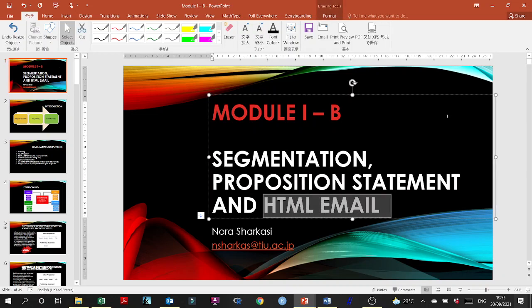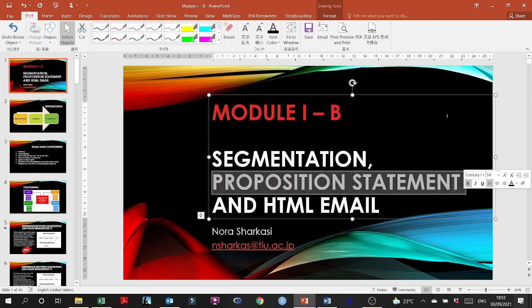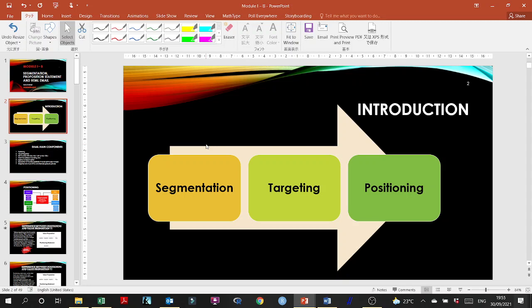This is a whole sub-module of the, I think it's module C. So this is module B now. We are starting talking about how to relate the segments that we obtained from the first module, which is the clustering module, and how do we create now the communication, which is the value proposition and positioning and so forth.